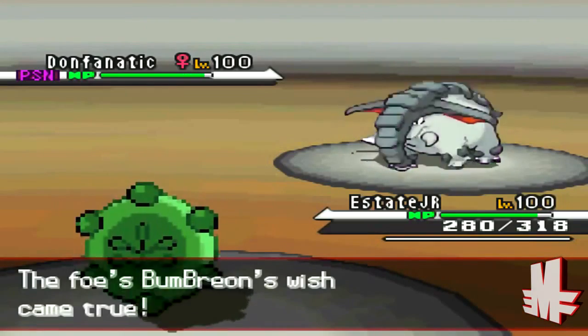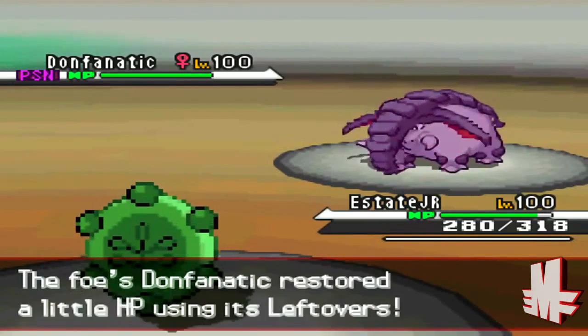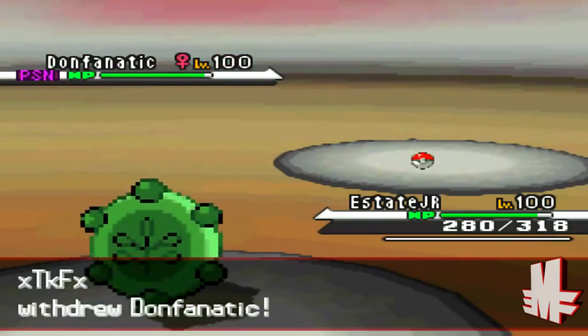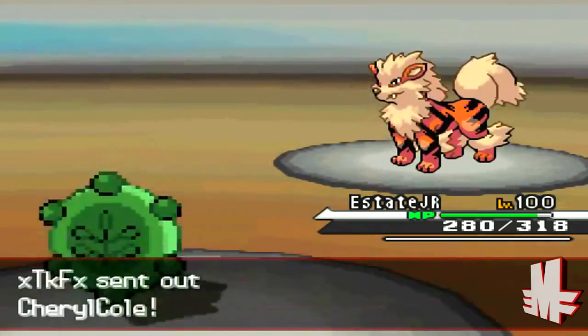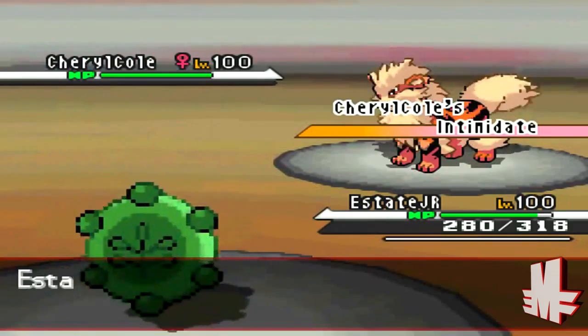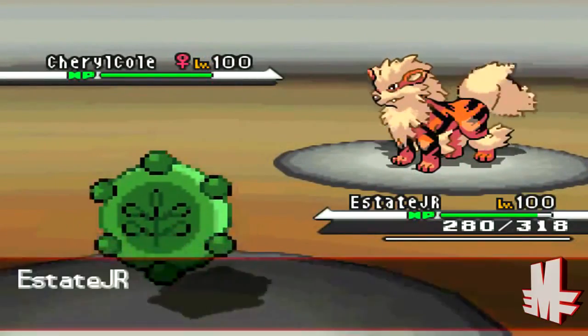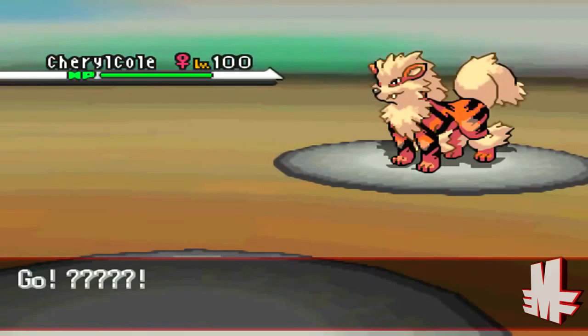He's gonna Wish up as I Hypnosis but miss. But then I realized that I need to Toxic the Umbreon in order to take it down. So I decided to go for the Toxic as he switches into Donphan. Now I'm gonna go for the Stealth Rock at this point as he brings in his Arcanine on the Stealth Rock, which was a good move.